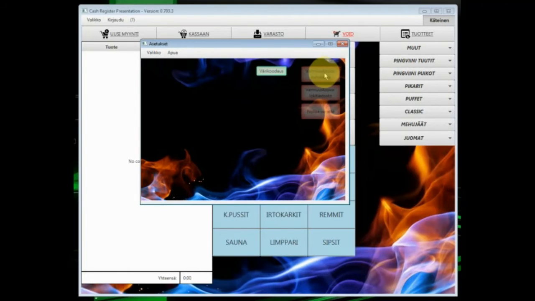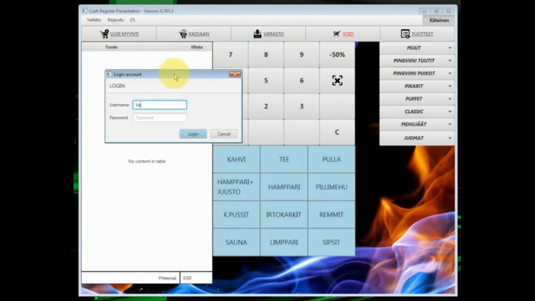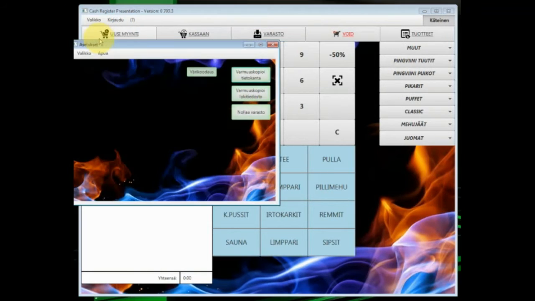We are not able to press this because we don't have access. We need access. We need to log in. Let's log in. Let's go back to the settings.